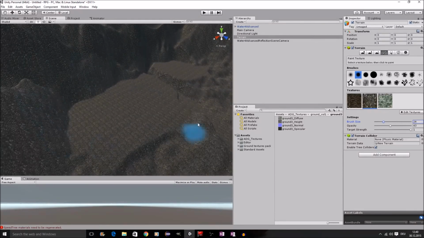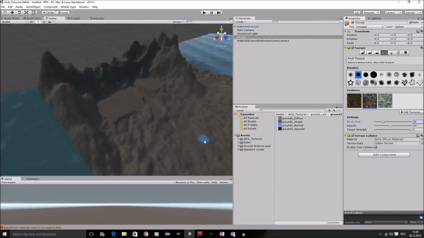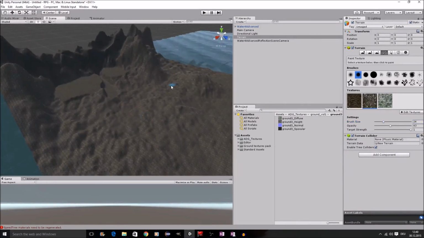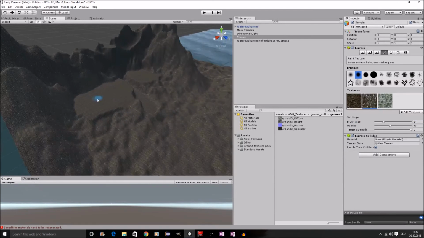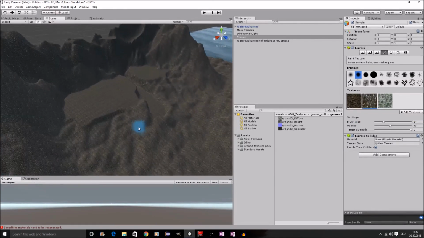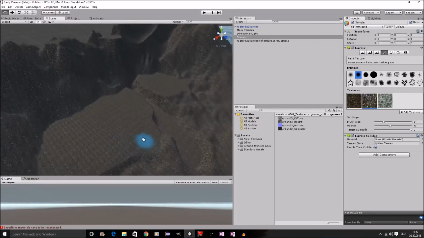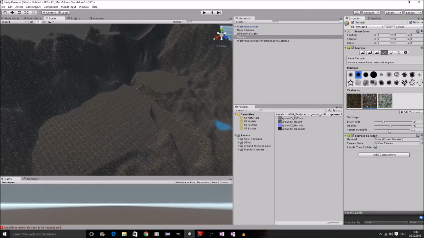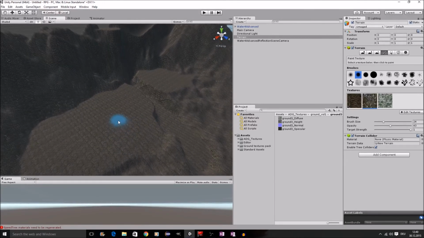If you have your first texture set and you want to paint over it with another texture, unless, whatever, this is brown dirt and you want some metal or wood or something that is not supposed to look like dirt at all, then of course you can leave settings as they are. If you want to blend your textures, it's actually helpful to reduce the target strength somewhat.